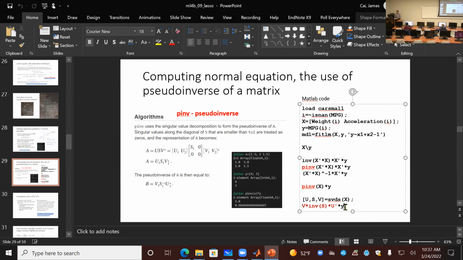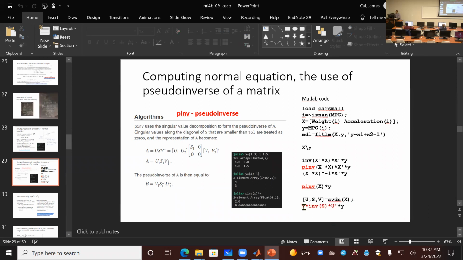Okay, so the last piece is to use SVD to decompose it, and then use the decomposed results to do this inversion, because X was not a squared matrix. But if you decompose it, then you can invert this S matrix, which is a diagonal matrix.